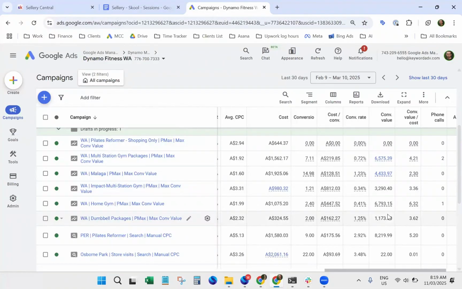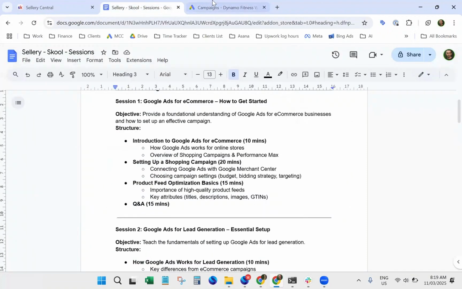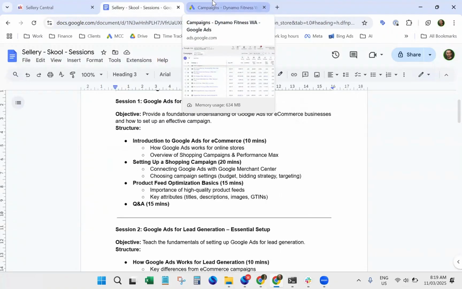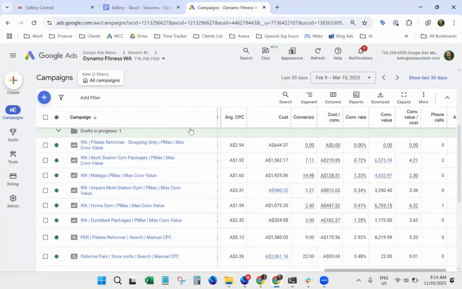Exactly like your business. If you have a business, it doesn't matter if you have 1,000 products or 10 products. The way you strategize and set up your shopping campaign will allow you to make better decisions after that. The way we set up our campaigns pretty much defines whether we're going to have success or not.